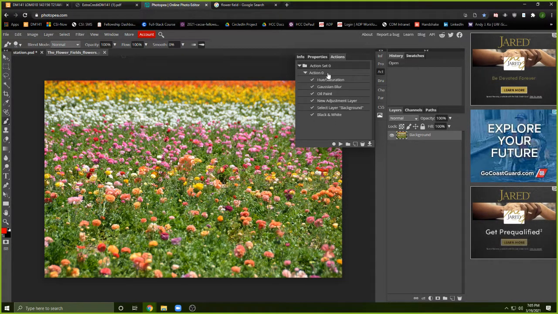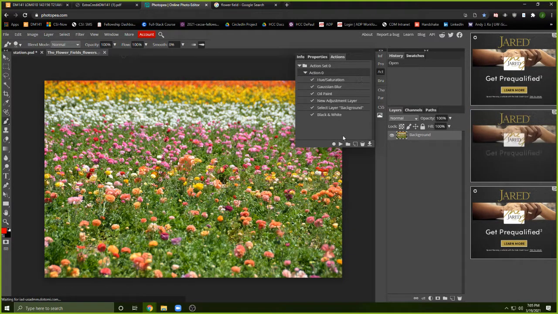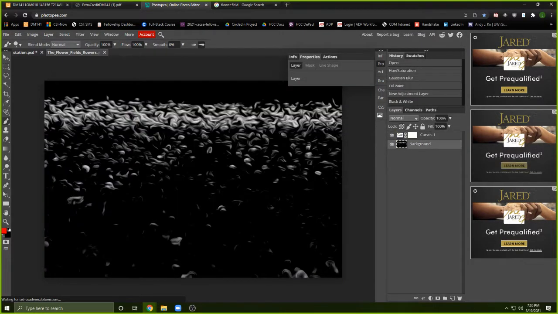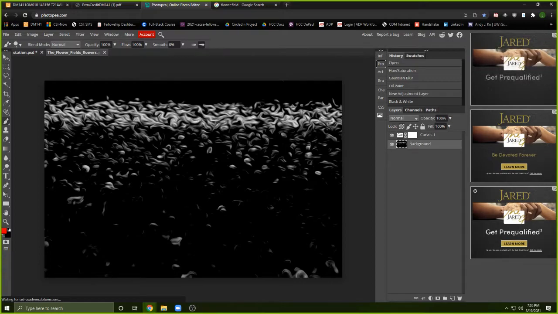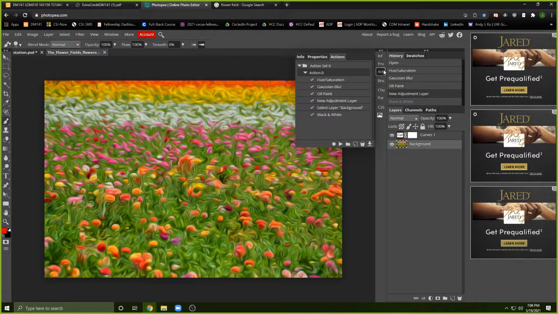So what I can do is select, let's say Action 0. Or you can select this one as well because we only have the one action. And I'm going to say select action 0. And then I'm going to hit play. And what do you know? It actually copies and pastes everything I did in the other image into this current image as well. This one looks a bit creepier than I expected. Sorry about that. But as you can see, it pretty much applied the same effects in the exact same order.